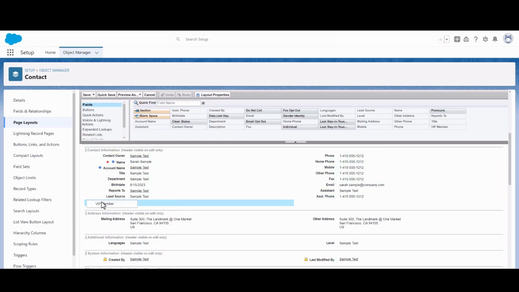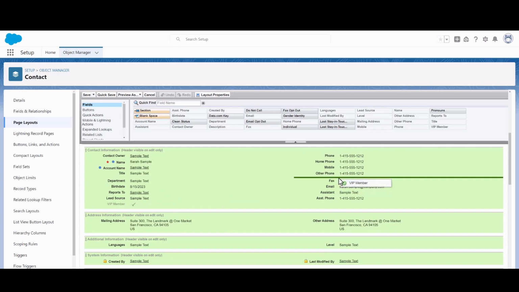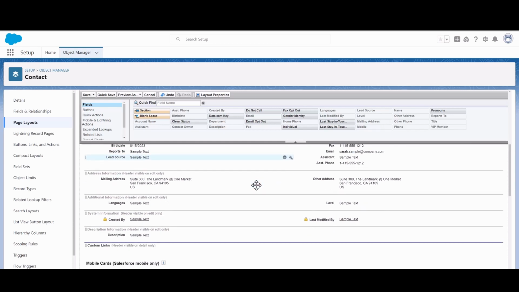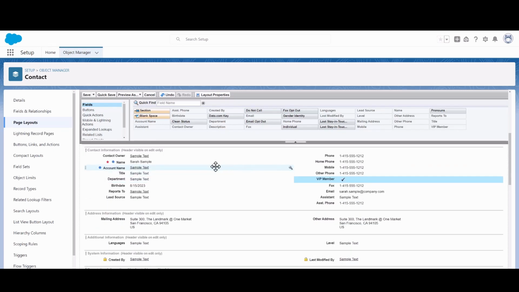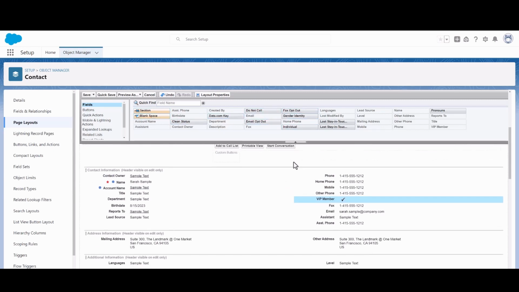And it's just a matter of coming in here and grabbing the little dots over here on the left-hand side, and I can drag it around. Let me go here and let me put it under other phone. And so in this way, I've been able to move it to another place within my form, all right? Now, we're not going to get into too much of how we can build all these page layouts. We'll come in a future lesson and show you how we can drag these things around and make them happen.